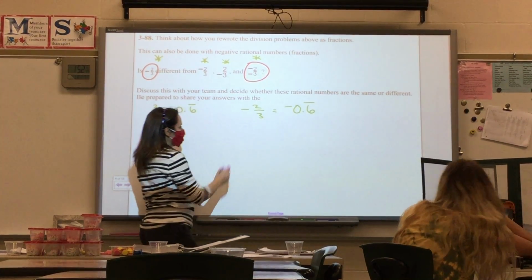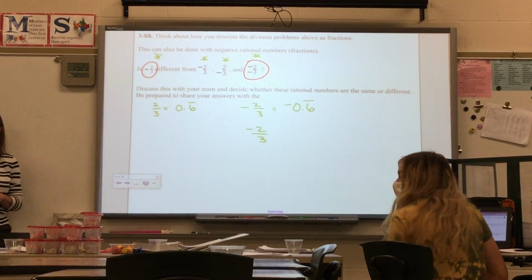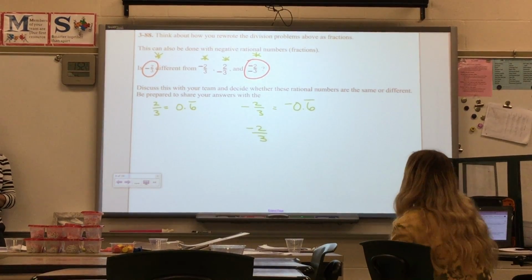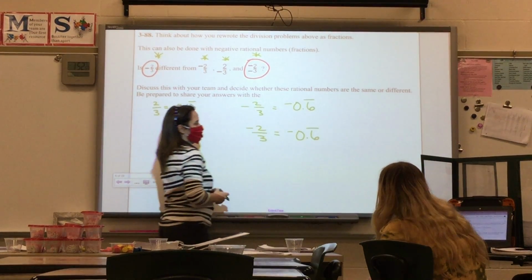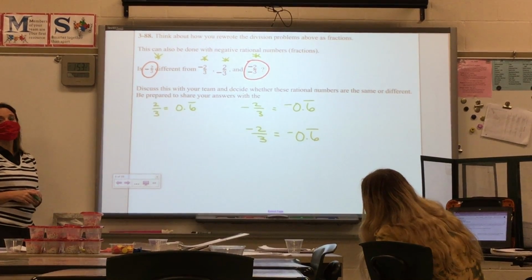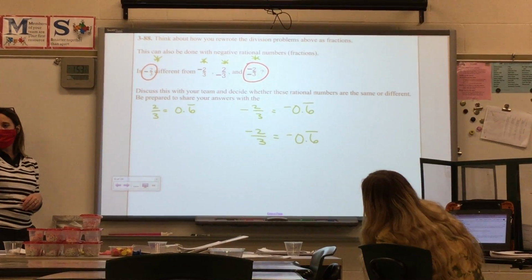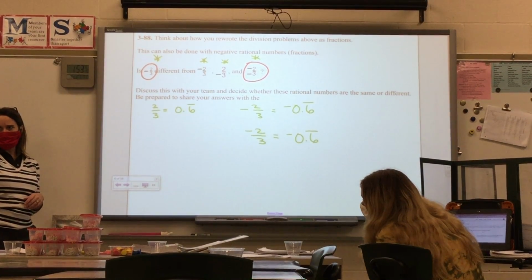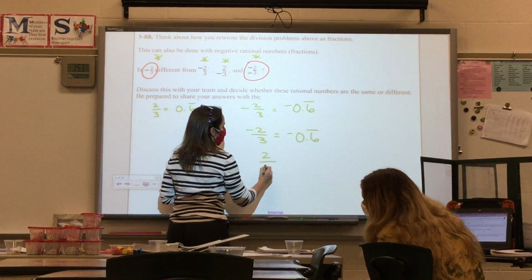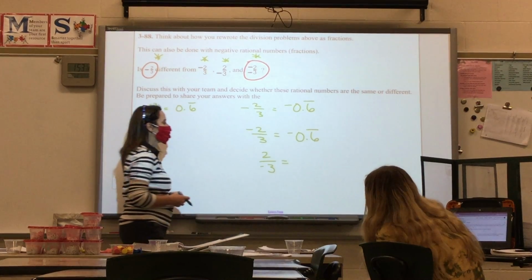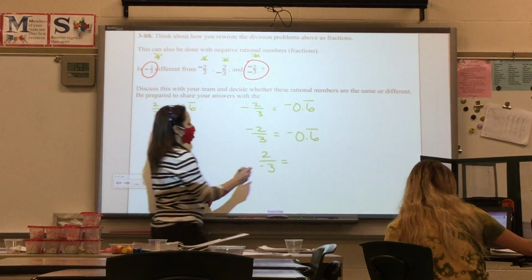Now, this one says negative 2 divided by 3. What does a negative divided by a positive give me? Negative. Oh, those are the same. We gotta remember our rules. That's why we made cheat sheets and told you to put them someplace safe. They're in the back of your notes. Your negative divided by a positive would be negative. What does a positive divided by a negative give me? A negative. Oh, so this one's the same.